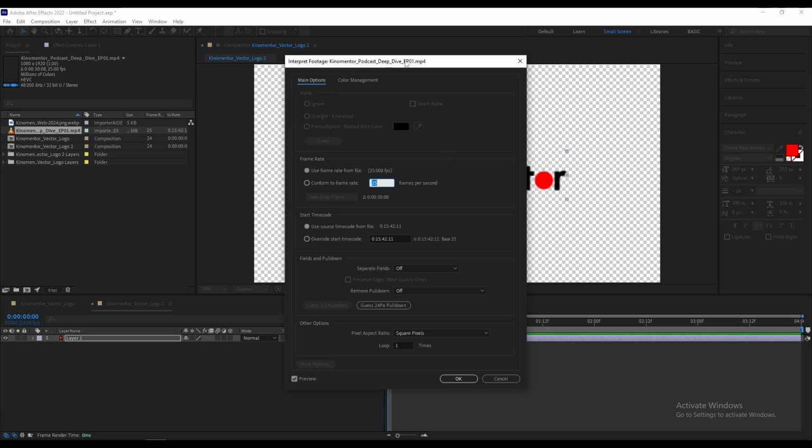You will get a new dialog box with all the information related to the imported footage. Do you want to use the frame rate of the footage, or conform it to another frame rate? You should always check this when importing assets in After Effects.